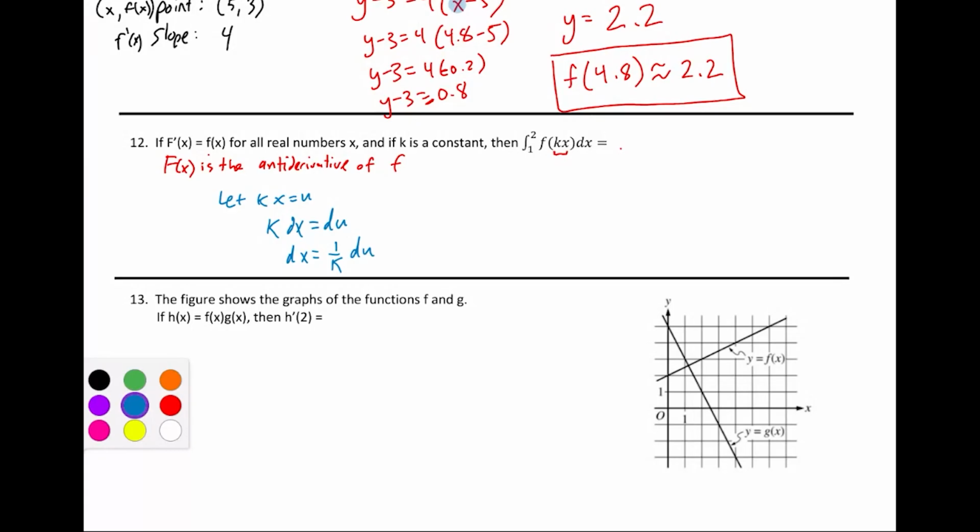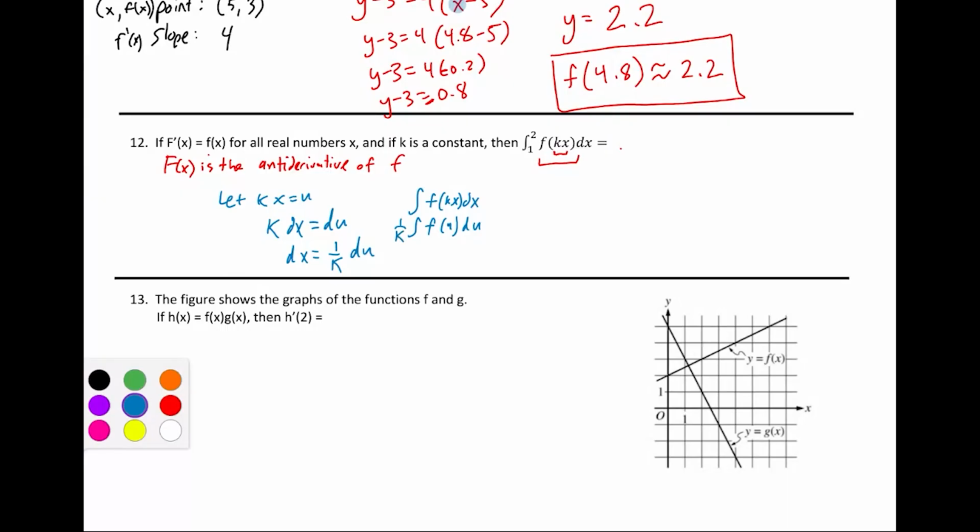So let's see here. So this is going to equal, like if we try to integrate, maybe I'll just show you this. The antiderivative of f of kx is going to be, let's see, what is that going to be? Let's write that out. So if the integral f of kx dx and we're going to let u be kx, and we're really finding the integral of f of u du times 1 over k.